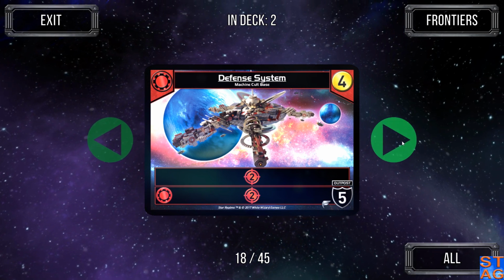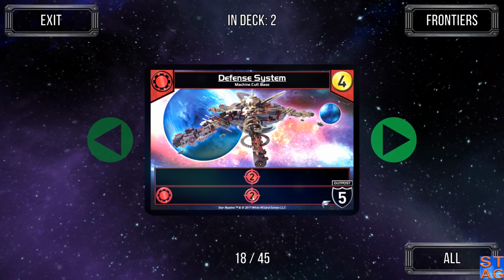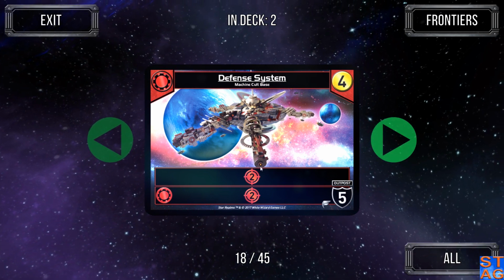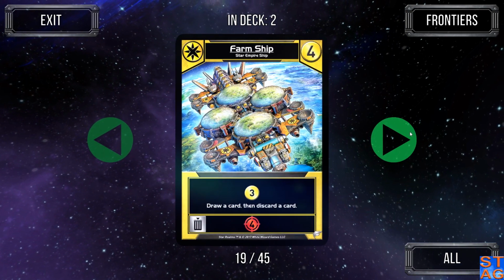Defense System, nice big old Machine Cult base here. Costs you 4, running multiple Machine Cult bases or units in a turn, you're going to get 4 attack out of this. It does have an outpost defense of 5, so nice here.